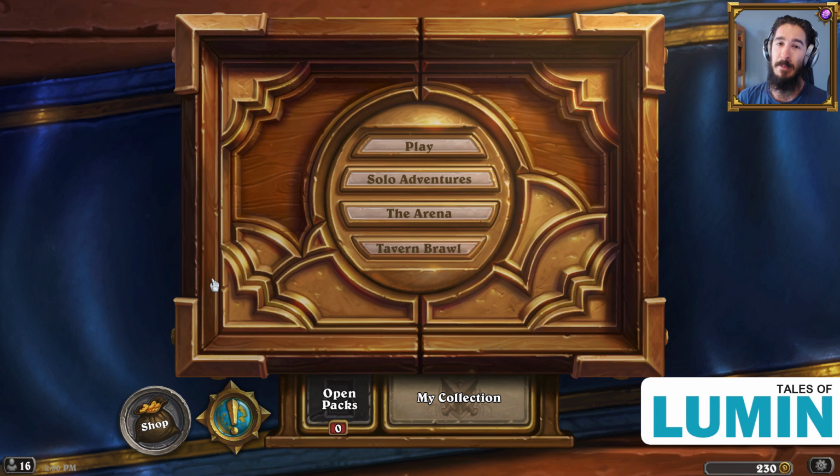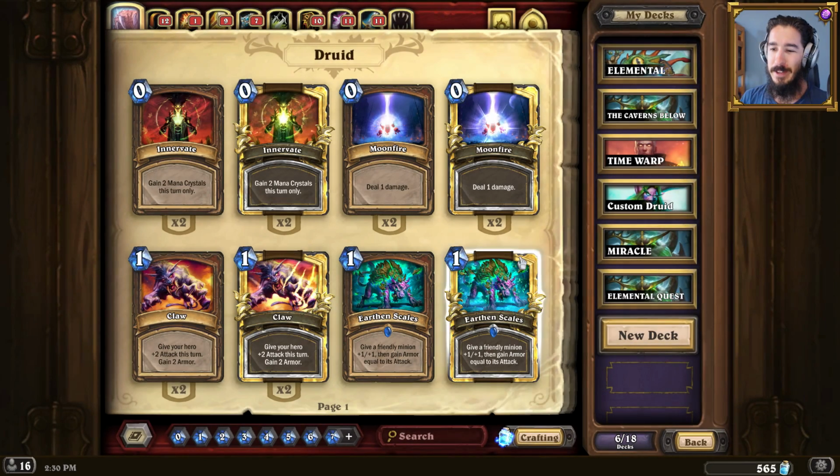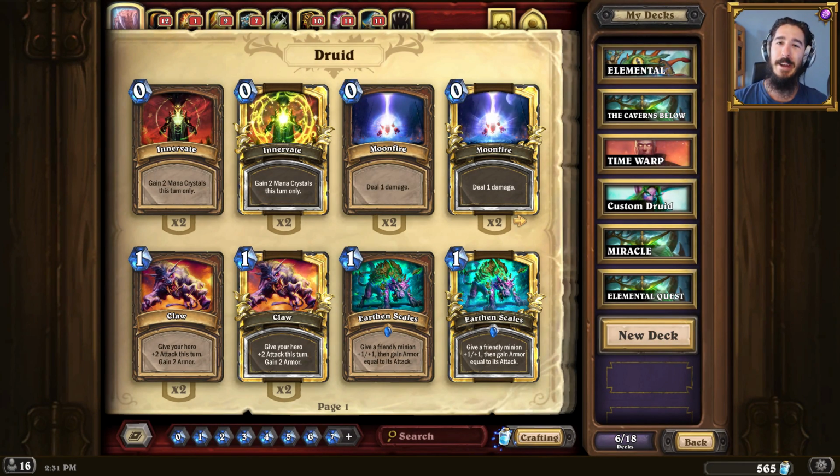Journey to Un'Goro has been out for a couple of days. I've been trying some stuff out, messing around with some of the new cards that I got, and it's been very fun. It's actually been incredibly fun. I think the meta is pretty diverse right now, and a lot of classes that were dumpster tier are actually being played now. You know, there are viable decks for most of the classes in the game, and that's fun.